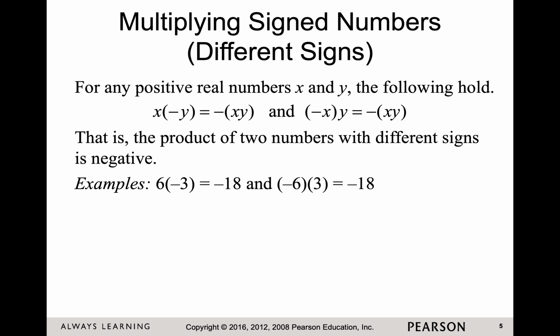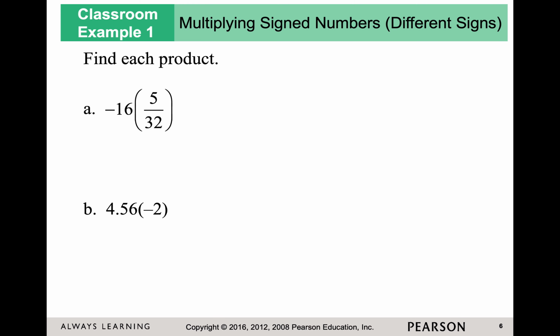I want to take this a step further. If there are an odd number of negatives in the multiplication, the answer is going to be negative. There is one negative in this example. 1 is odd, the answer will be negative. That's going to be important as we progress in the course. In A, I have one negative number, 1 is odd, my answer is negative. And I'm just doing this straight multiplication. B, I have one negative, and that's odd, so that's going to give me a negative answer.